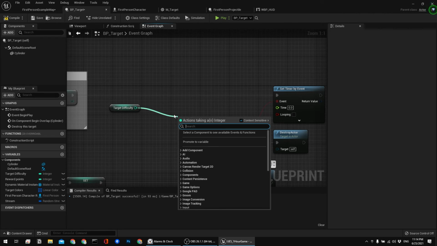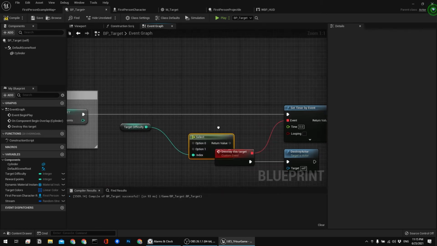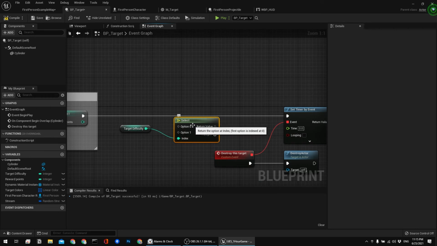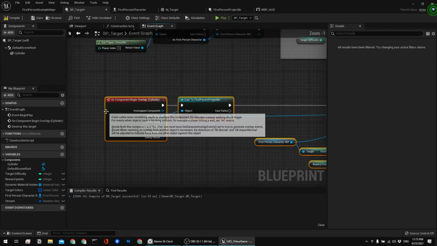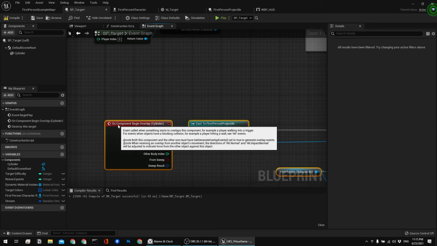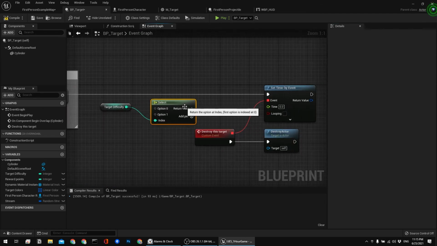I can do some math so that it gets automatically calculated for me, or I could do select. And let's do select. So I'm gonna show you this way. This is very manual way, but I will try to optimize that a bit later. So let's do it quickly in a hacky way.